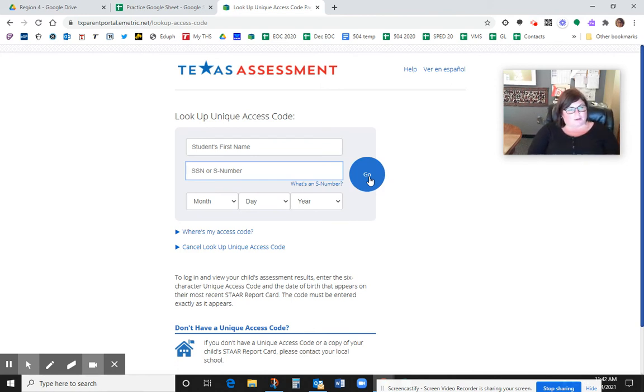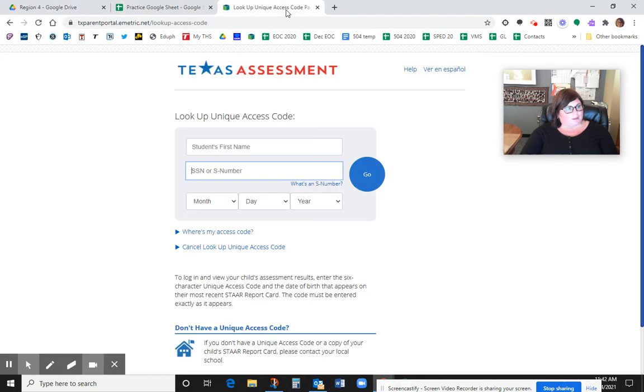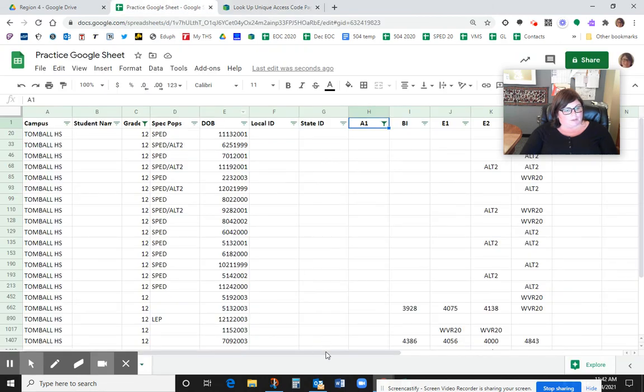Sometimes kids move around and they don't have their social security number and they have an S number. So that's when you have to start doing some digging with the registrar. But this is what I use to look up all my missing scores. It's a great resource as long as you have access to student social security numbers, which you should have. You should be able to, because that's how we register kids for testing too. So you should have access to that. So there's just so many things you can do with it, but this is the base of the tracker. And then you can add all the other columns, which I'll show you in some of the other recordings.